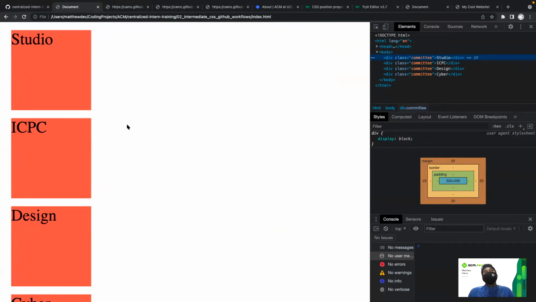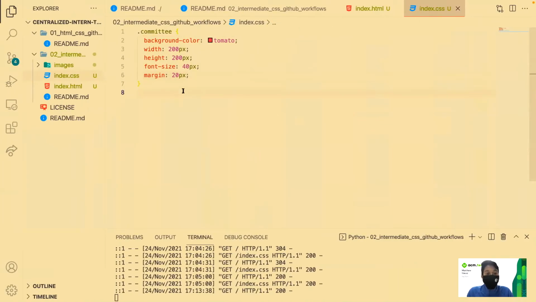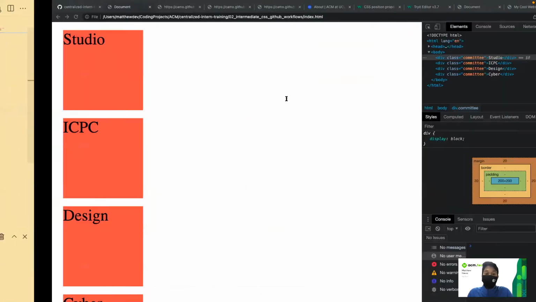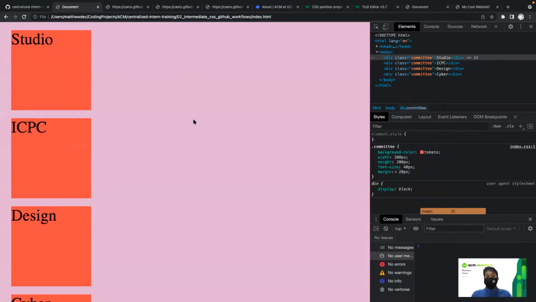There's something else I want to note. You see how for a margin, we have not specified a color for the margin. If I change the background color of our entire page and make it, let's say, thistle, do you guys think the margin is still going to stay white, or do you think the margin is going to turn into thistle along with it? Let's see. And we can see that Sid is right.